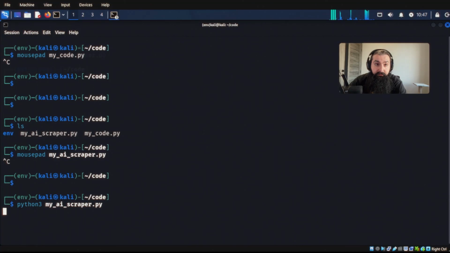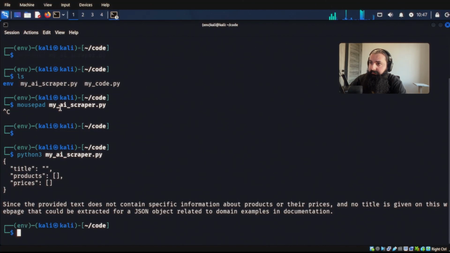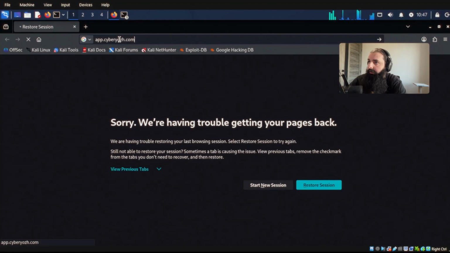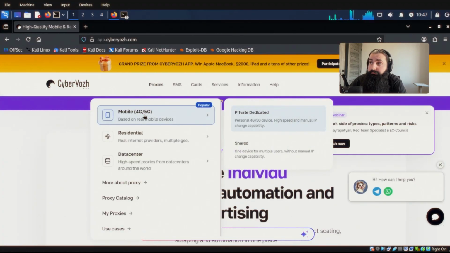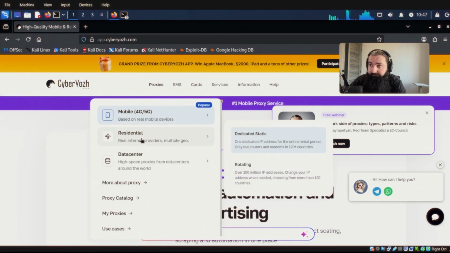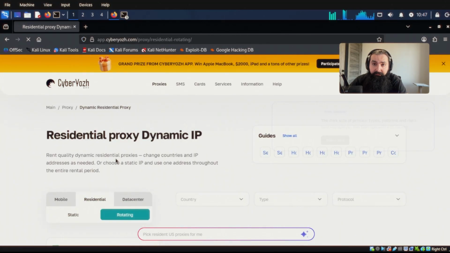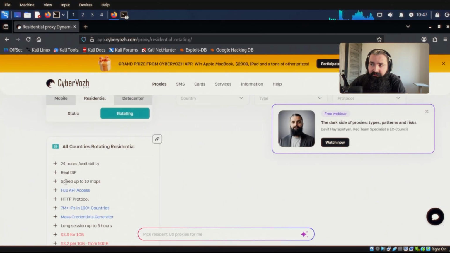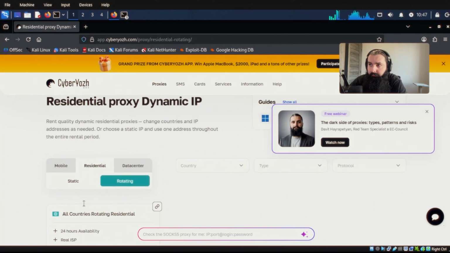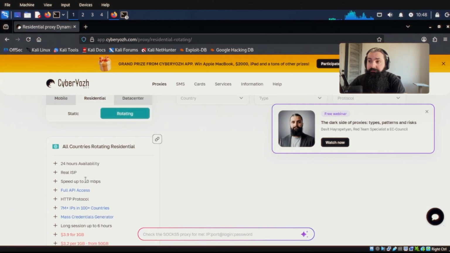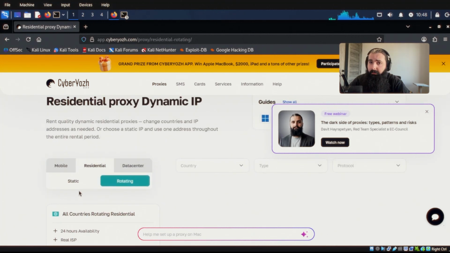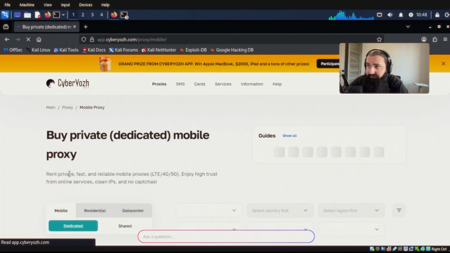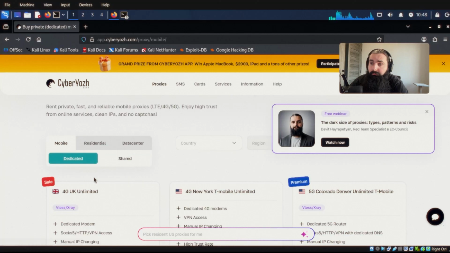Let me show you right now again, real quick, while this is still running. There we go, we can see the information. It says there is nothing specific found, but if you go to our proxies, you can choose what you need. Mobiles, maybe that's what you prefer. Residential. From my experience, rotating proxies with 24-hour availability and decent speed are good. Because it's rotating, you can just change the country constantly. No matter what happens, if you get blocked, you just rotate real quick. Or use a couple of proxies at the same time, maybe cheap ones, maybe a mobile proxy, maybe something dedicated or shared, it doesn't really matter. But using this kind of tool can obviously help you.